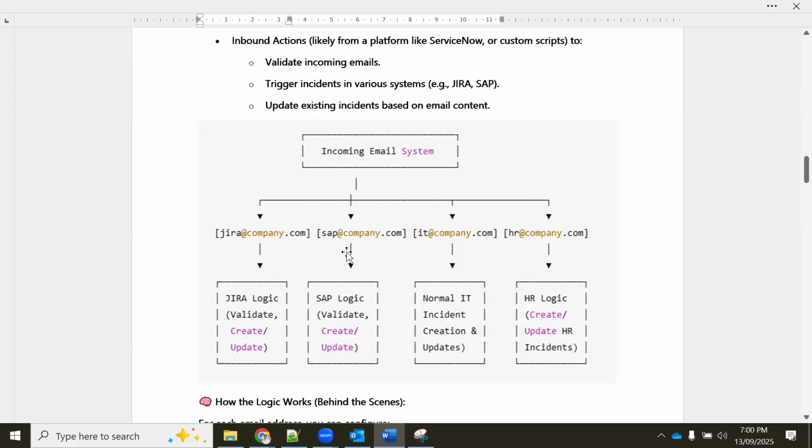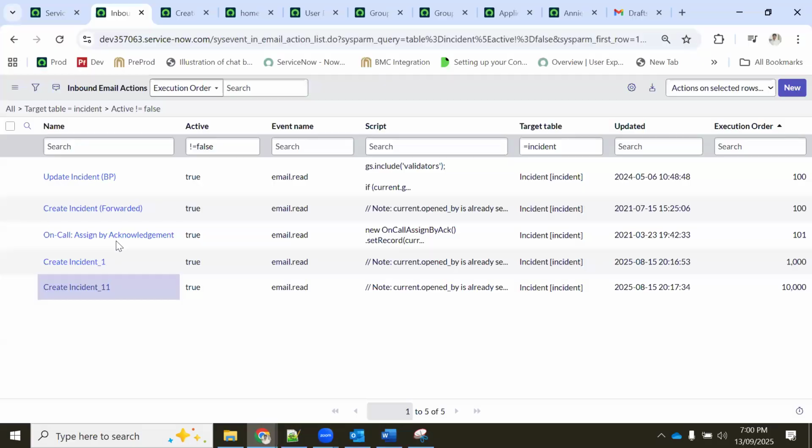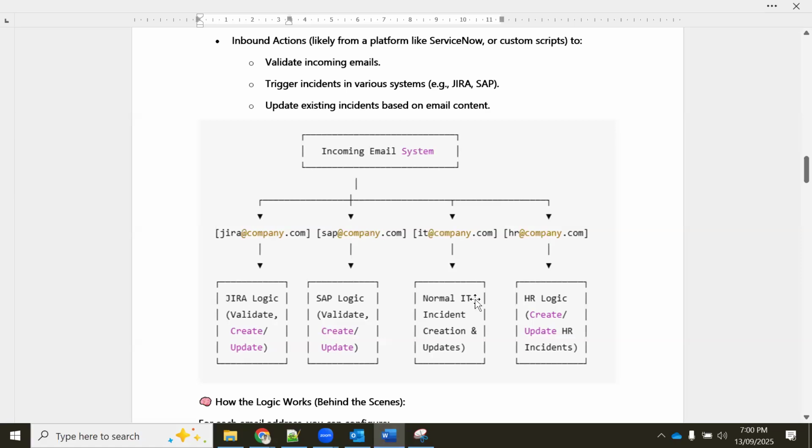Then SAP. If somebody sent an SAP-related email, this is nothing but this one and this one. The first one is SAP, the second one is Jira. Take it that way, okay? Something like that.